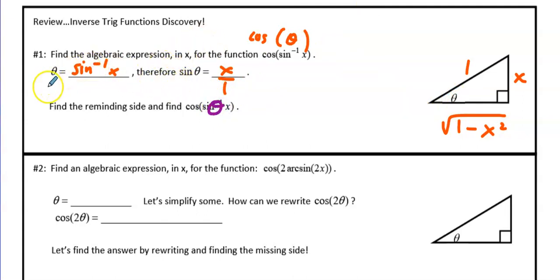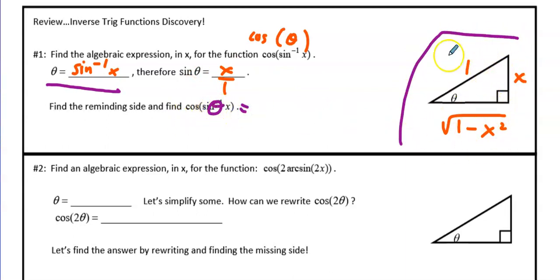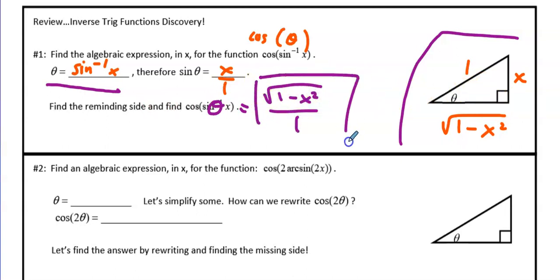Now, once you have done this, you used the fact that theta is equal to arcsine of x, or that sine of theta equals x over 1. You use that to come up with this triangle. So now when you want to find the cosine of theta, you just simply have to look at this triangle. This answer is going to be the adjacent side, which is the square root of 1 minus x squared all over 1. So this here is equal to the square root of 1 minus x squared, which is pretty awesome for us to use.